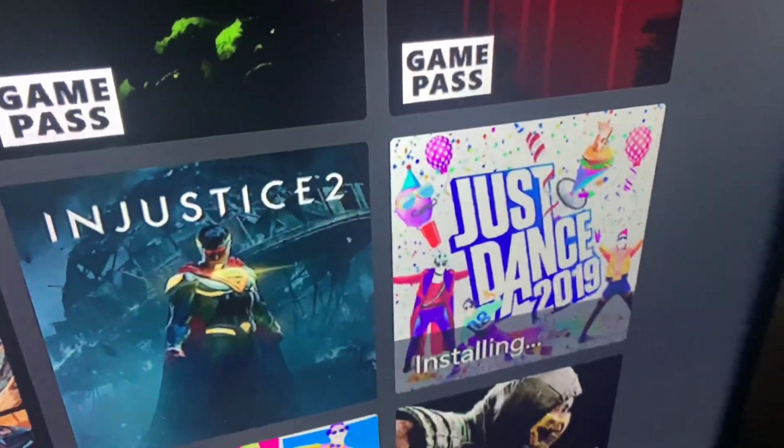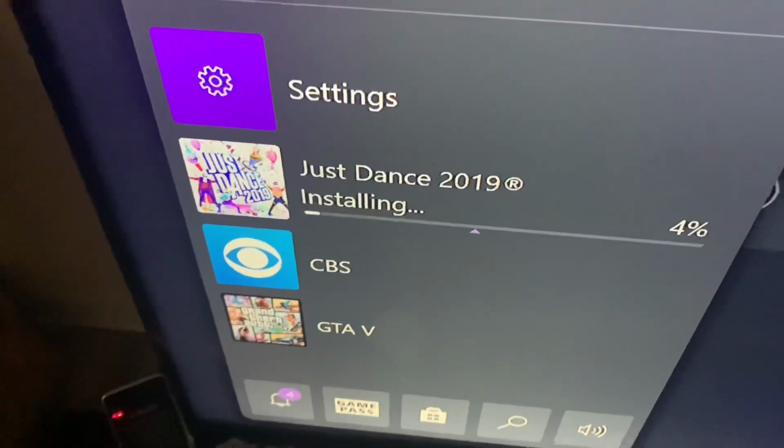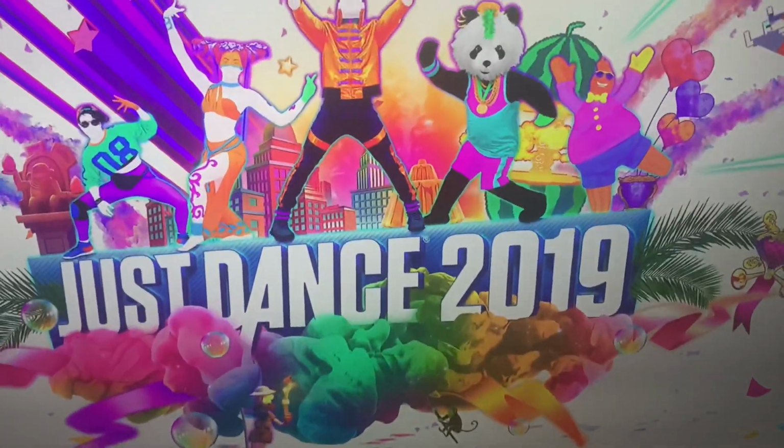Once you have uninstalled the game, place the disc in the slot and wait for it to pop up. Make sure it has this picture on it. If it has the other picture like this, it will not support Nice for What. Okay, once it's installed, open it, and there you go, Nice for What is playable.